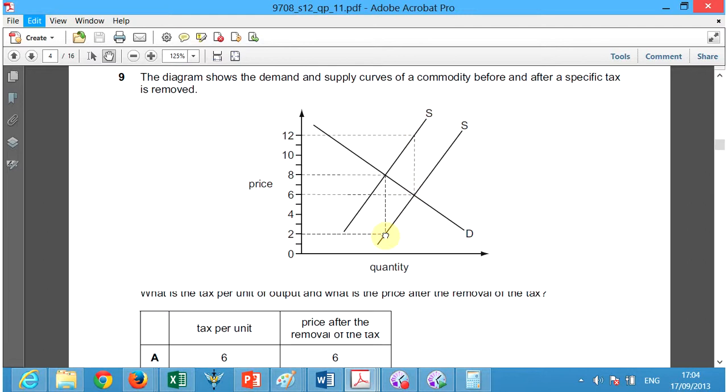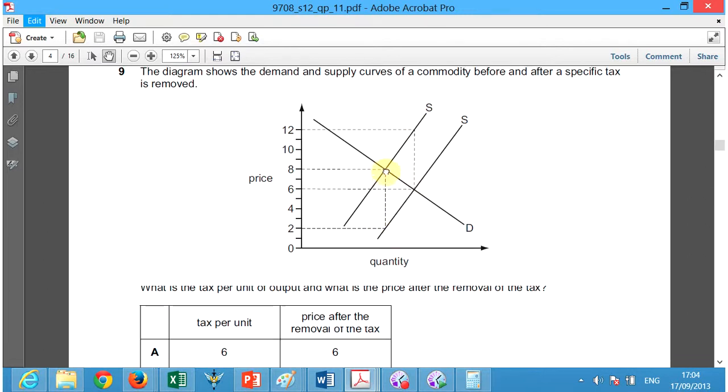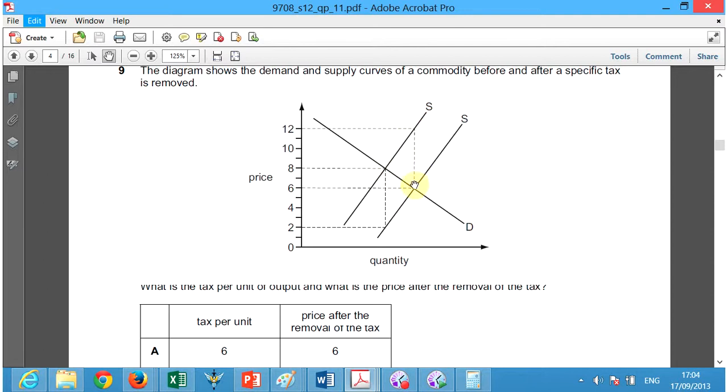Okay. Every level is like that. Here, this is before the tax, and this is the price after the tax. This line, not area, this space here is the per unit price of the tax. And here to here, 6 to 12, you can see that the tax is $6. And again, originally quantity demanded was here. Now it's way up here. For this same quantity, the price has increased for each quantity demanded. So from 2 to 8, we have 6.